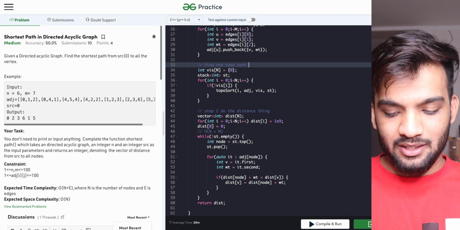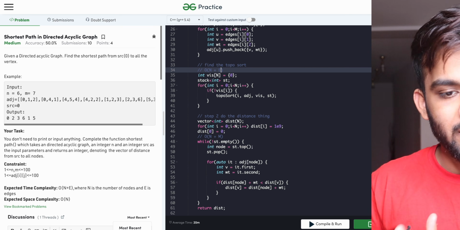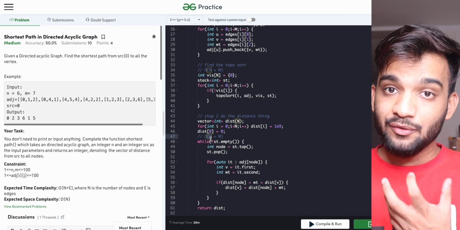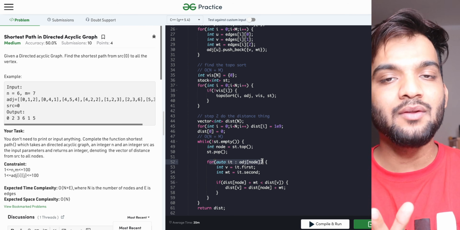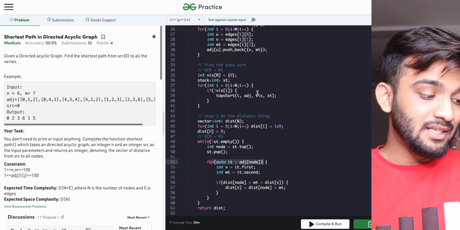This is a plain DFS. This is plain DFS, n plus e, the number of edges, which is m. But this is very obvious, right? Because the stack will give you n, and in total the adjacent nodes is nothing but the number of edges only. So we have understood the time complexity as well.